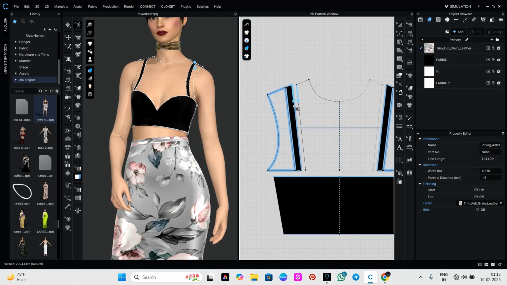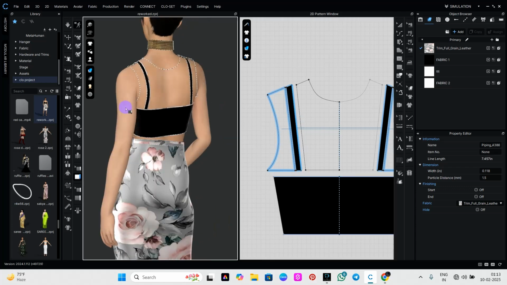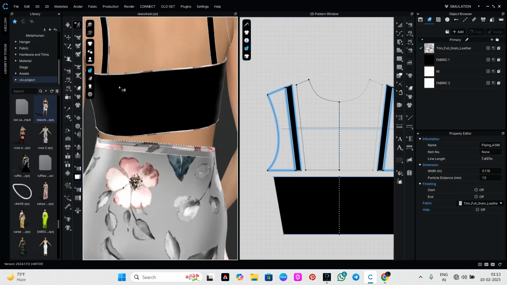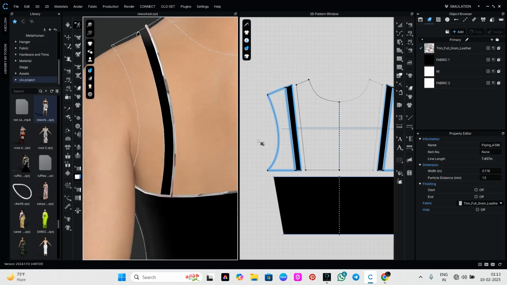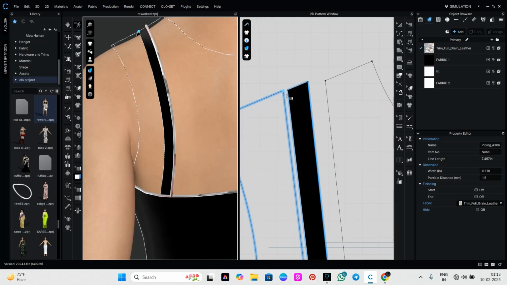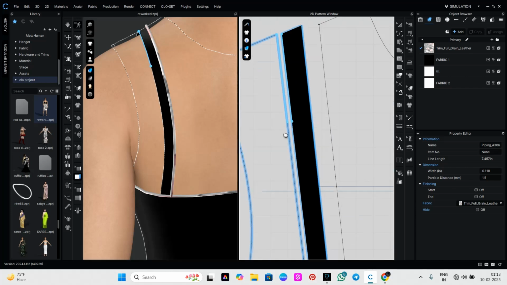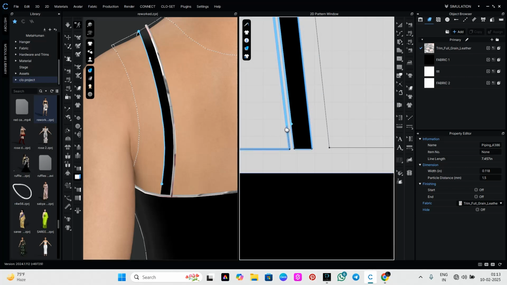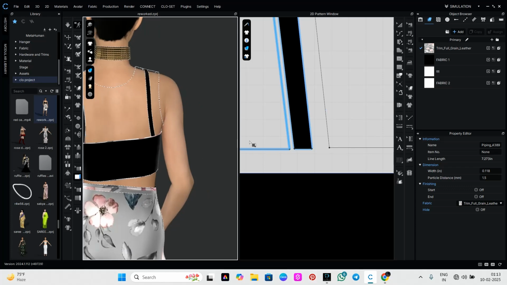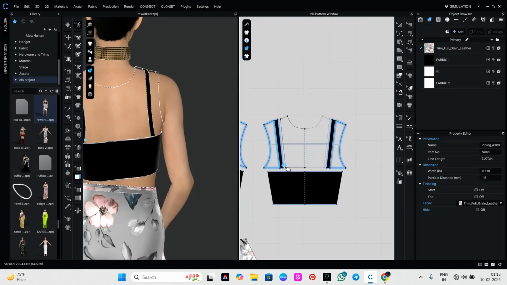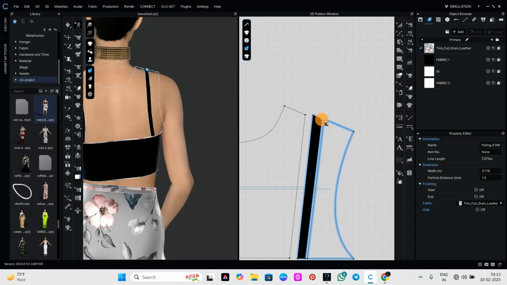On the stripes also I would like to give some. I will even do the front as well.